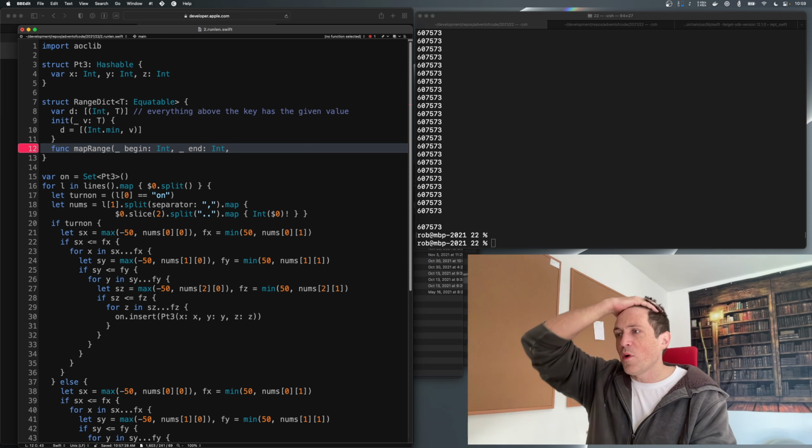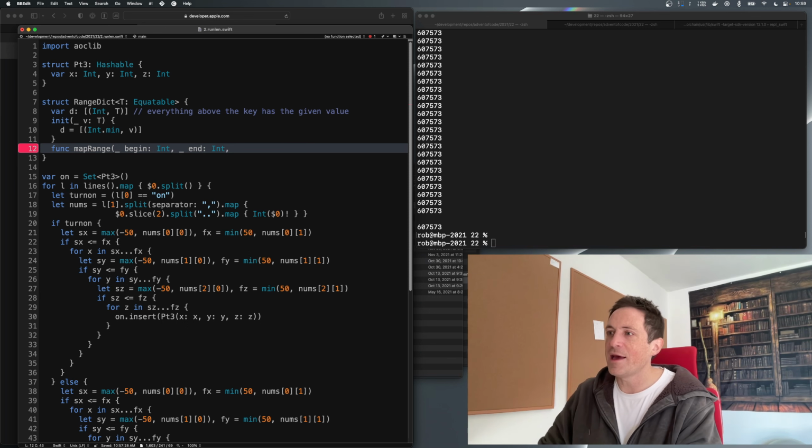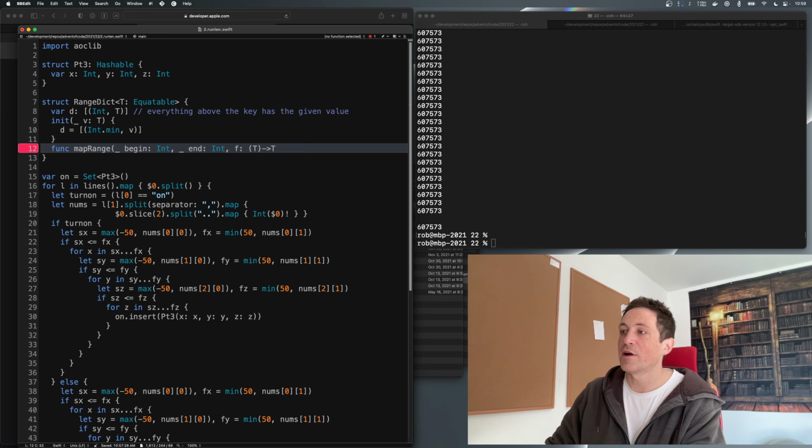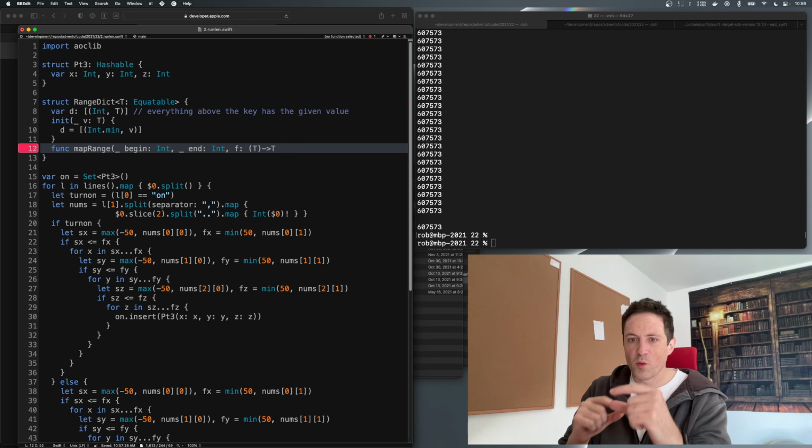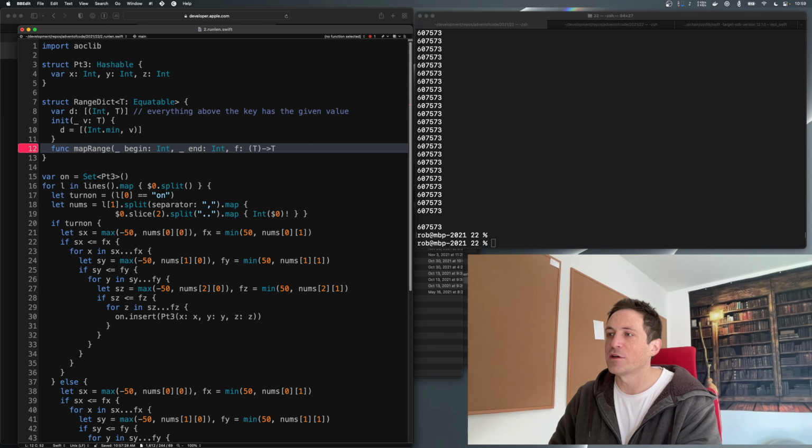Okay, and what do we want to do? And then we take a function which takes a t and returns a t. So we're going to transform every value within a certain range according to the function f.